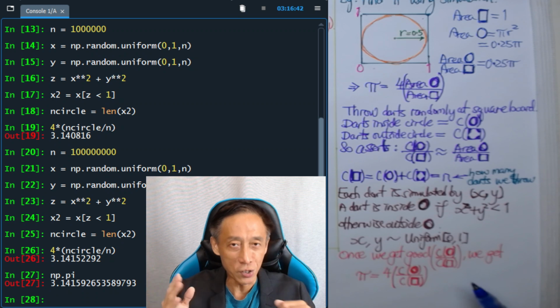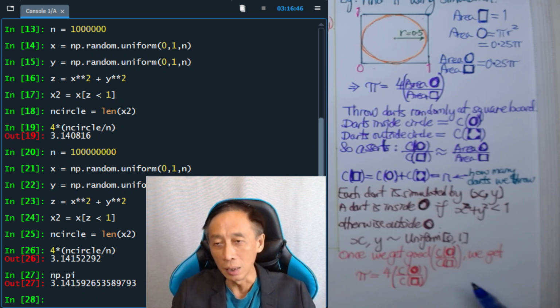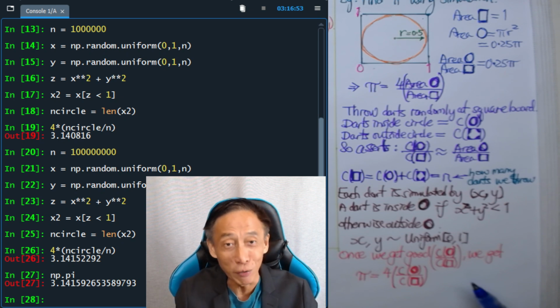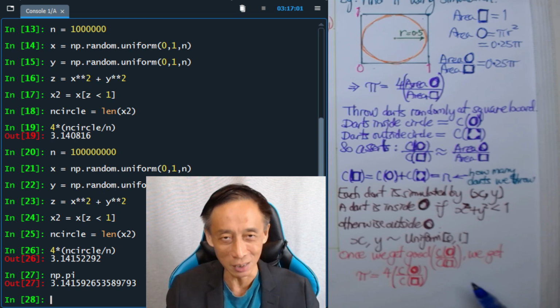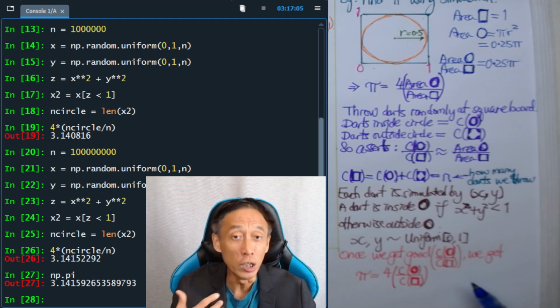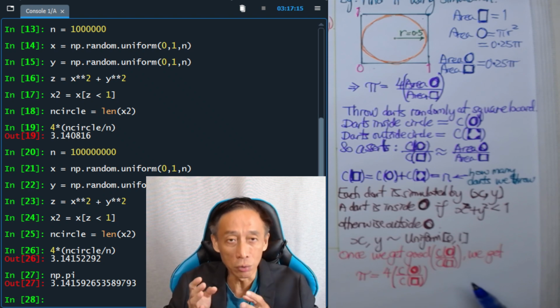But it is not efficient because when we increase our effort by 100 times more, we're throwing darts, right? And our net result, the profit, the end result we are getting is not growing as fast, right? It's like growing by 2 more decimal places. Some algorithms are able to converge much more quickly, much more efficiently than this very crude algorithm. But it works, right? That's what I want to show you.